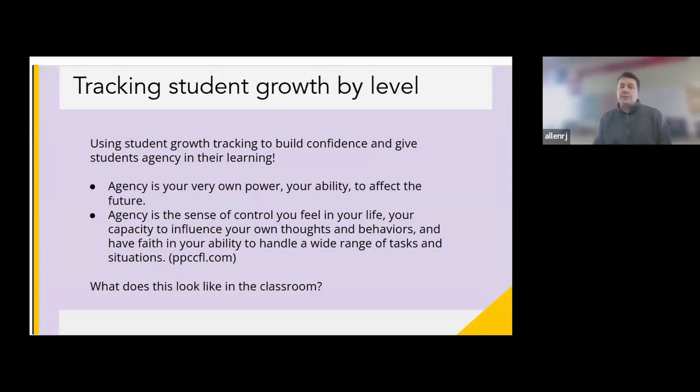And as you know, with agency, there's a sense of control you feel. And I know I do. I feel everybody needs to feel like they are a part of something and that they have some control over what's going on. And I can remember as a student, that was one of the issues that I always had. I wasn't a very good student, and I didn't feel like I was a part of anything. I was just sitting there passively, being told what to do. And then not doing it, or sometimes doing it. But it takes away the power struggle when they have more agency, I think, and they're a part of it, which they should be the main part of it.